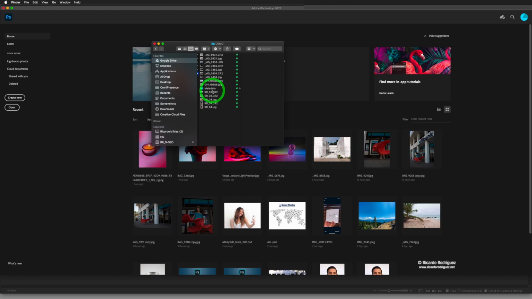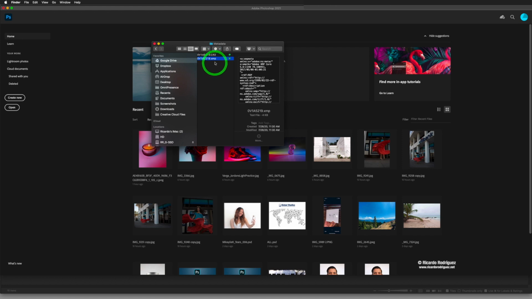And I want to explain this before we even go to Camera Raw, because you have to be really careful what you do with that metadata file, so that way you don't lose the adjustments that you do in Camera Raw. So I made a folder here that has inside one raw file, which is this image right here, and then right underneath it has a metadata. So the extension is .xmp.